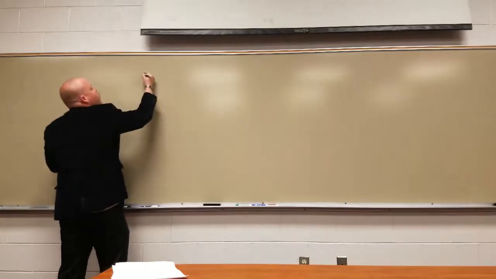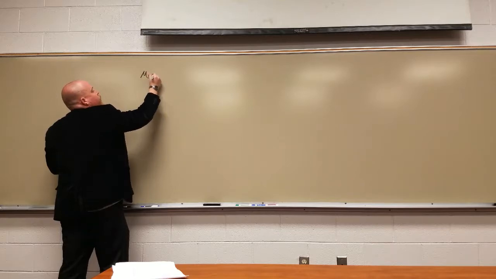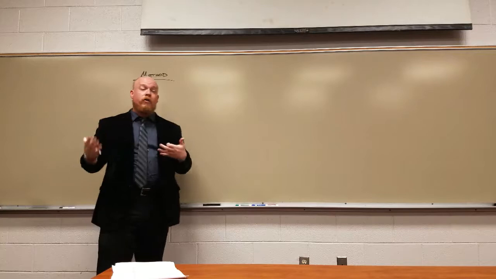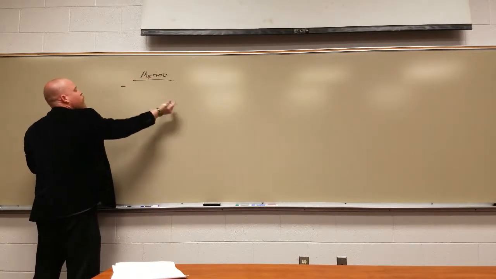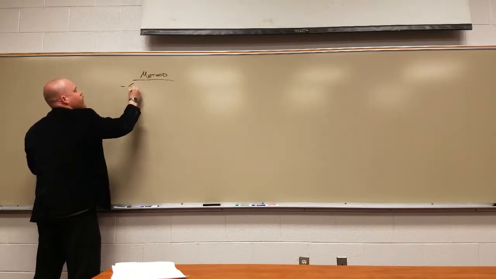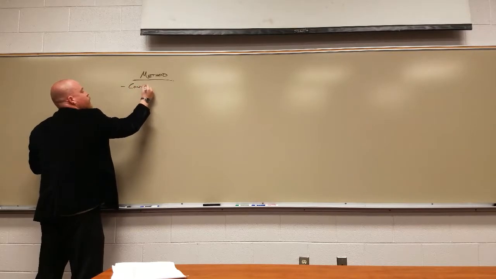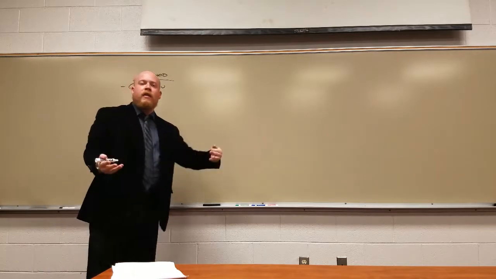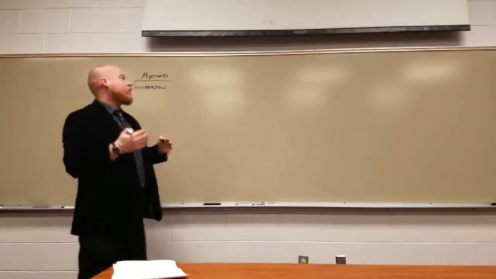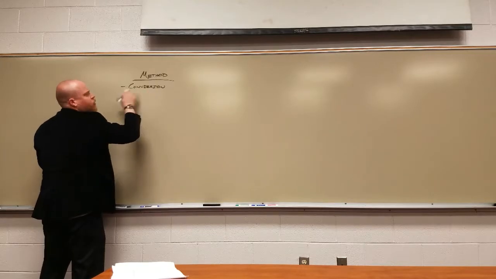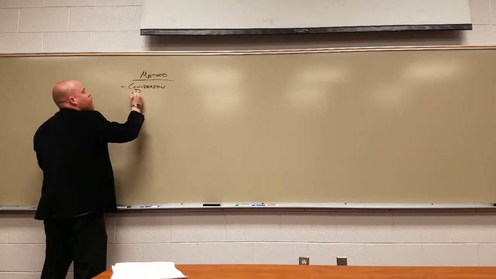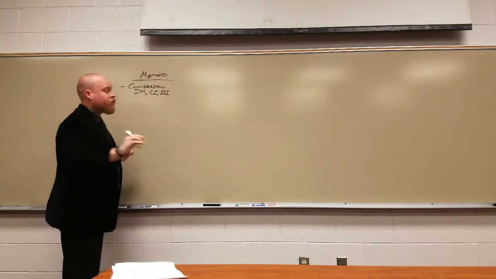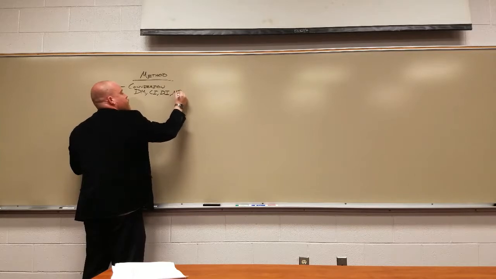So here's what I want your method to be, or the order in which you should try and do things. First of all, what you should do is always try to do any kinds of conversions first when you're given a proof. See if you can convert anything, especially if you can convert something that eradicates a negation on the outside of a statement. So the kinds of conversions that you can do would include things like De Morgan's law, conjunctive implication, disjunctive implication, and also the advanced rule, material equivalence.